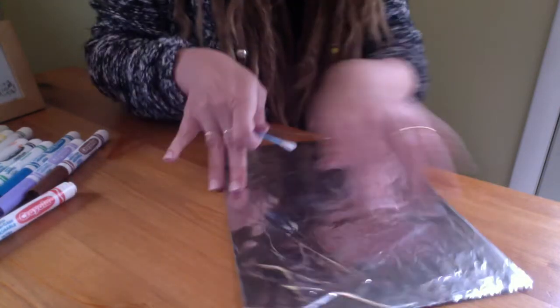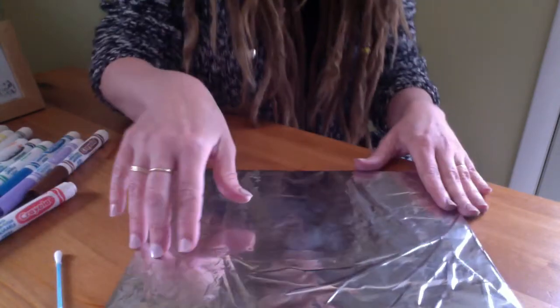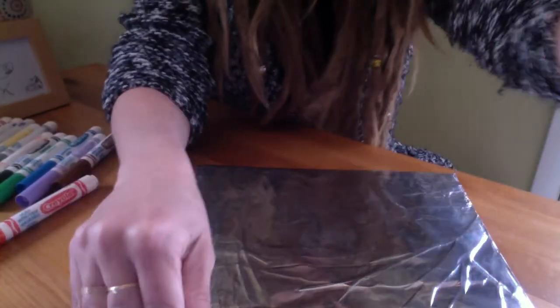Once I have this done, I'm going to come back and show you how to do the marker. Okay, hold on. So I finished this, and you can see my drawing.